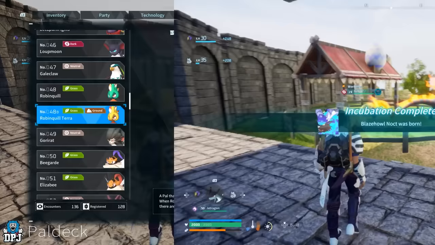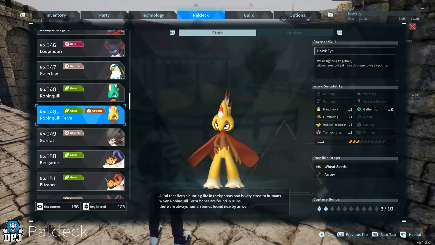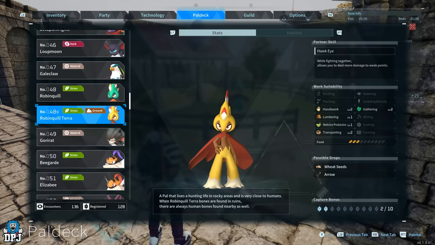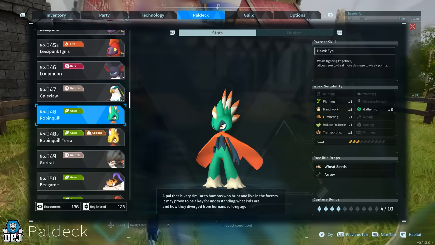Next up, guys, we have the Robin Quill Terra. So this ground grass type pal will offer you a level 2 in handiwork, a level 2 in gathering, a level 1 in lumbering, a level 1 in medicine production, and a level 2 in transporting. So quite the work theme. So its parents need to be a standard Robin Quill as well as a Fuddler. Breed these two together, guys, and you get the Robin Quill Terra.